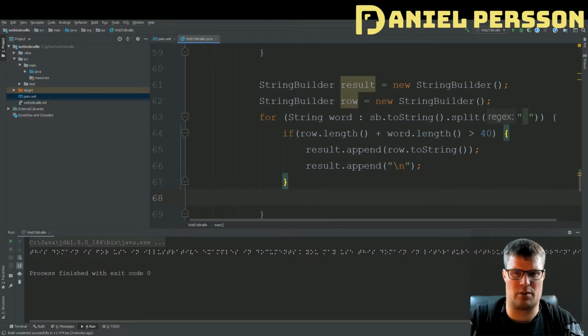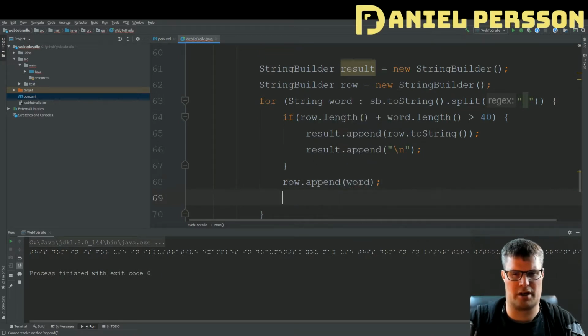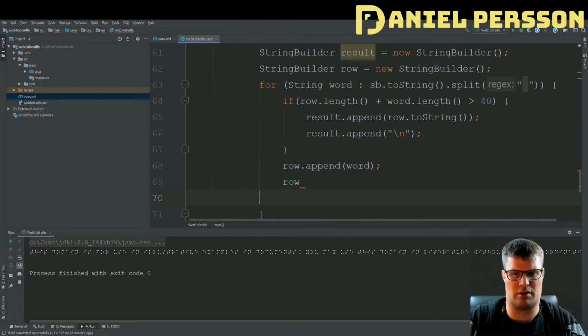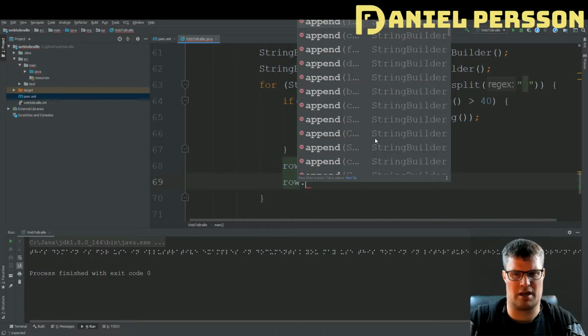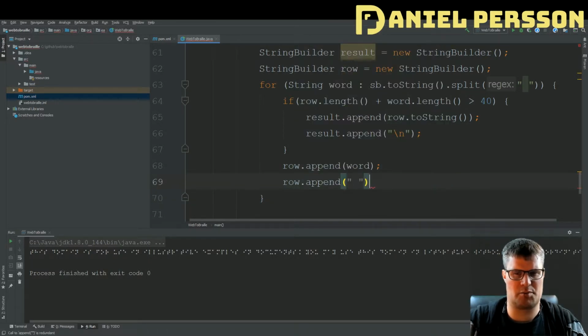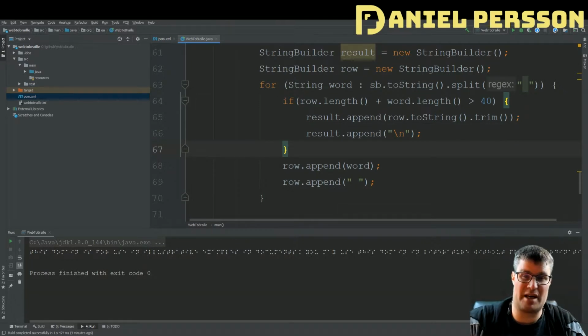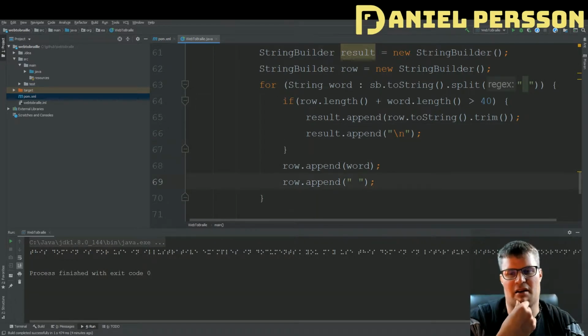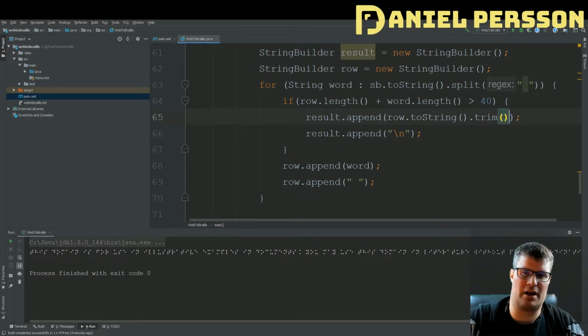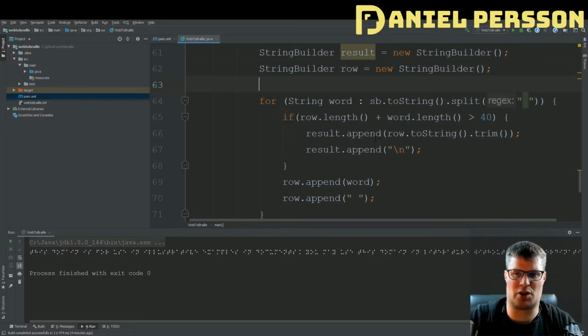And then we want the row to have this new word, and also append an extra space. And I believe here we can have a trim as well, so we don't have any excessive spaces at the end of each line. I believe we will have one extra line break after this.